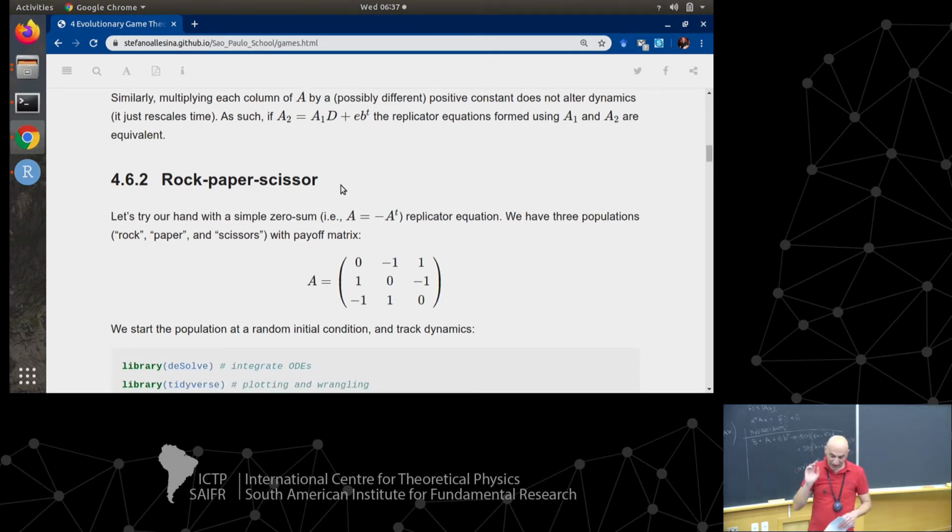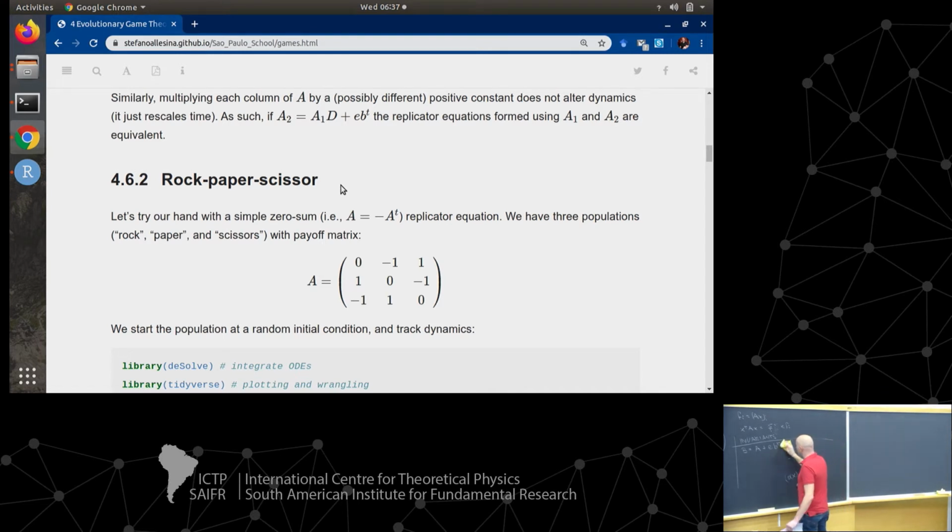It's easy to change. The other invariant that I wanted to mention is that you can also multiply each column by a positive number. That has to be positive. This would basically amount to a strange rescaling of time, where you rescale time for each species separately, but it's also invariant. So in general, whenever we have two matrices and we can write one as the other, if we have A2 equal to A1 multiplied by any diagonal on the right, so that this will multiply each column, plus e b transposed, then A2 and A1 belong to the same class, and they would give you the same equilibria, the same stability, the same everything. They would go eventually to the same attractor.